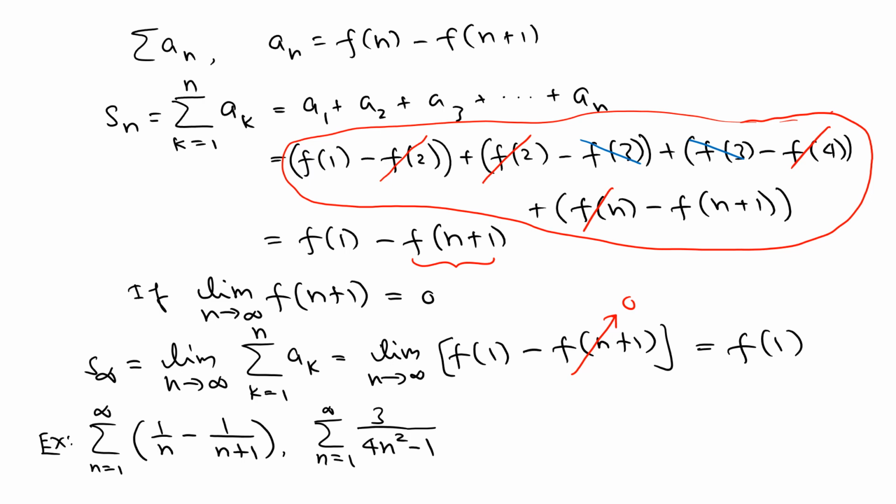So the only problem is that here you don't see the telescoping term. So what you want to do is think about the factors of the bottom and then write it as a difference. So how do you do that? You have to use partial fractions. Use partial fractions to write this as a difference.